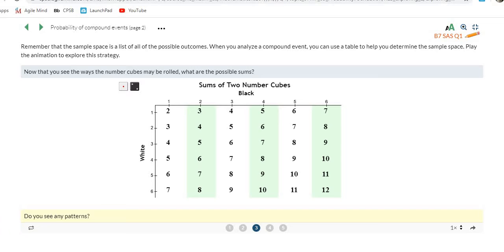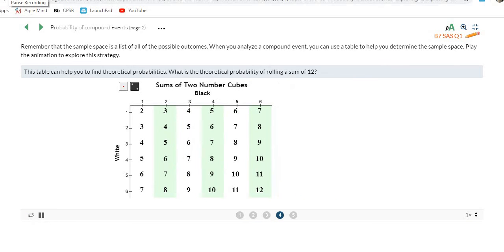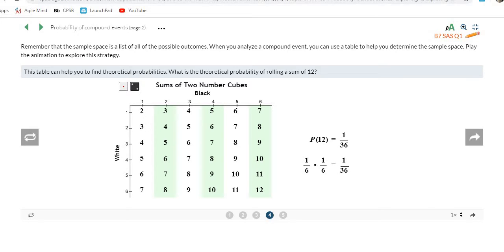The first question, on B, says, what is the probability of rolling a sum of 12? Well, how many outcomes have a sum of 12? 1. 1 out of how many total? 36. So we need to write that in probability notation. There were a total of 36, and only 1 had a 12. They're doing a little extra math here at the bottom. You don't have to worry about that. It's a little extreme; I just like that method. So, pretty easy. Can't be simplified.